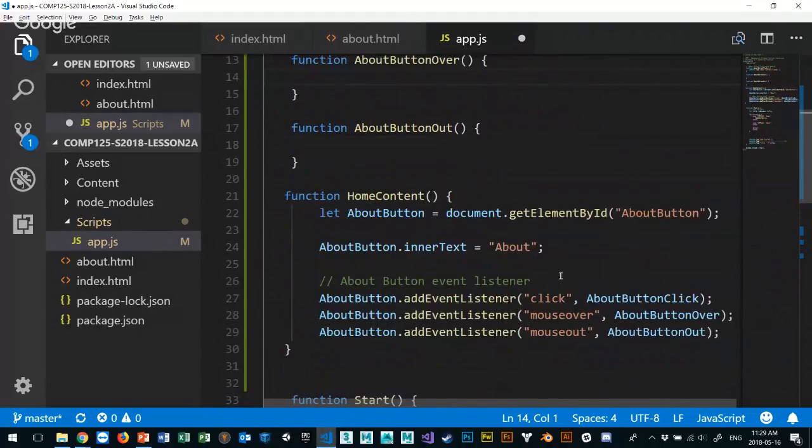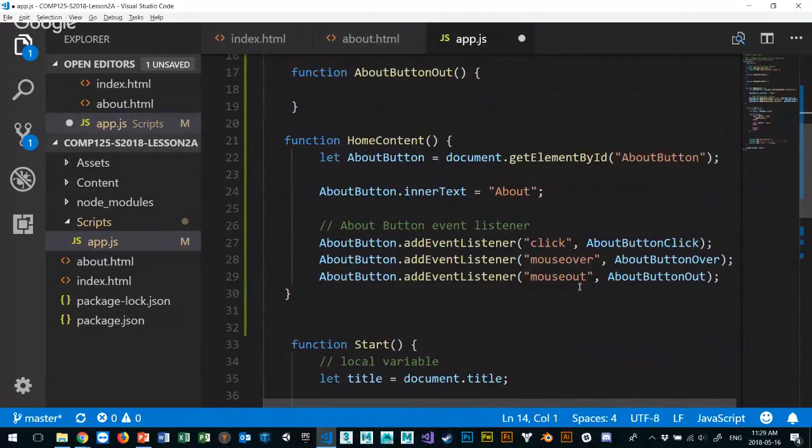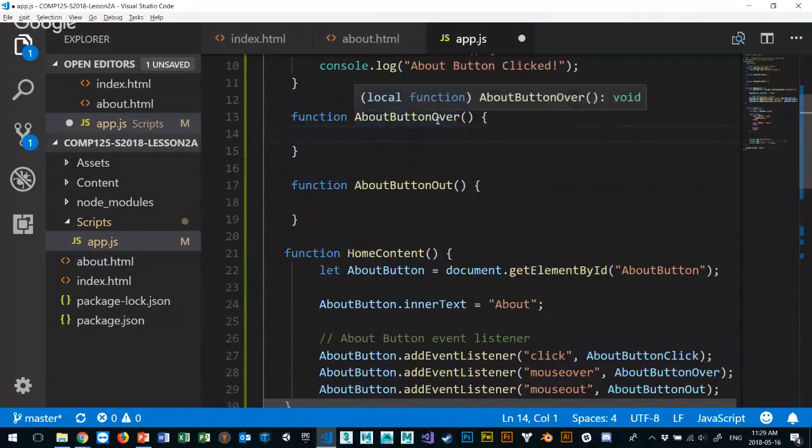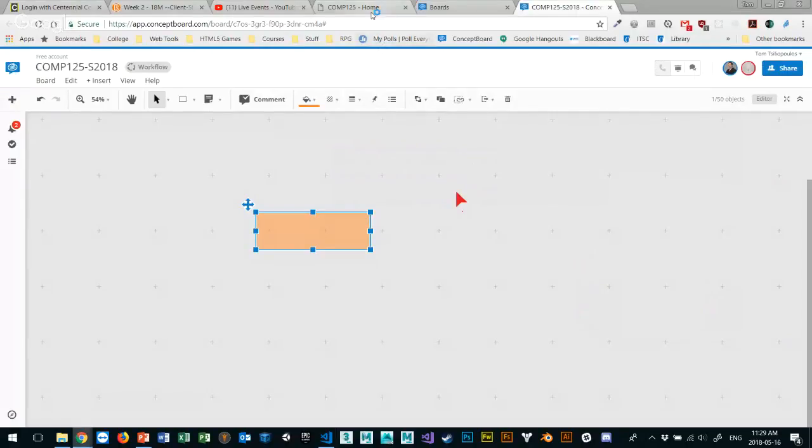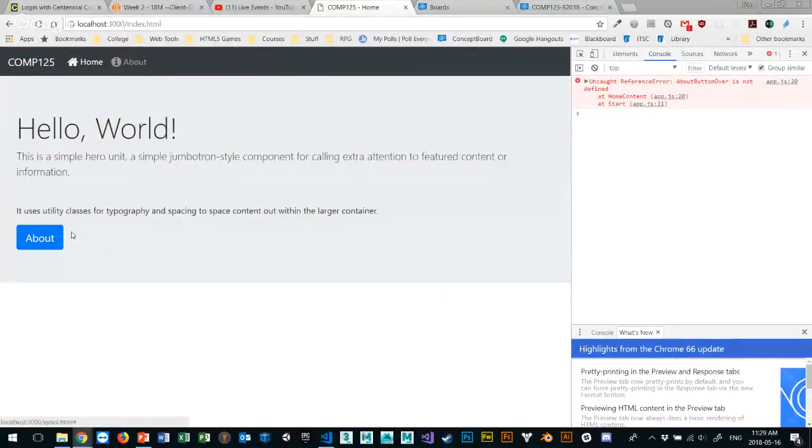I'm actually listening for three different types of events: a click event, a mouse over, and a mouse out event. And I have this about button over and about button out. So about button over, when I hover over it, wouldn't it be nice if I could change the color of the button? It's kind of changing already. If I look back and go over here, you can see how that's changing. This is happening because Bootstrap set the hover event, that pseudo element in CSS that basically covers the hover. And if I hover out, it takes that hover away.